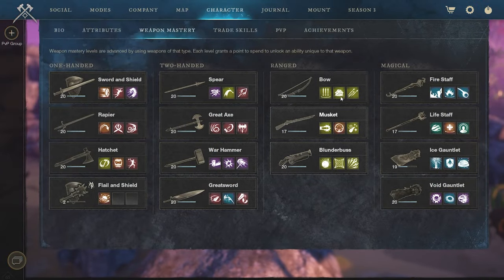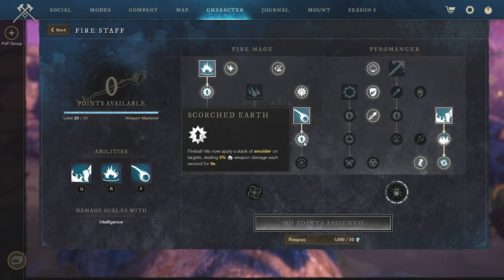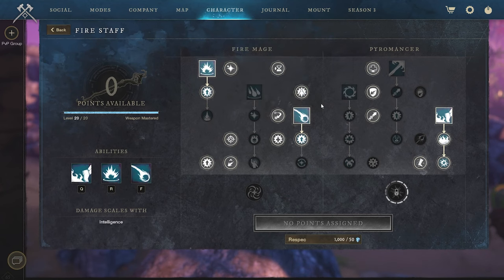And for our weapons, the firestaff is pretty straightforward, almost the exact same as what I always run. We're not running Helios for this one because it's still good. You can run it if you want. You can take away Scorched Earth, for example, and run Helios if you want to. I opted to not go for it here because I want to run Spell Focus. We're going Pillar of Fire, Fireball, and Burnout. Upgrading Pillar of Fire once.